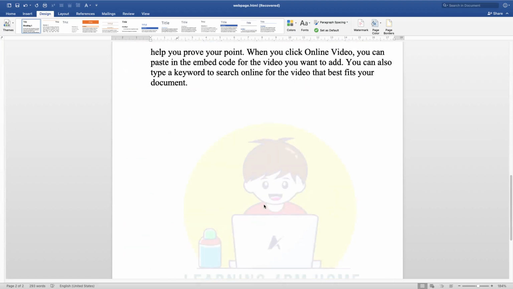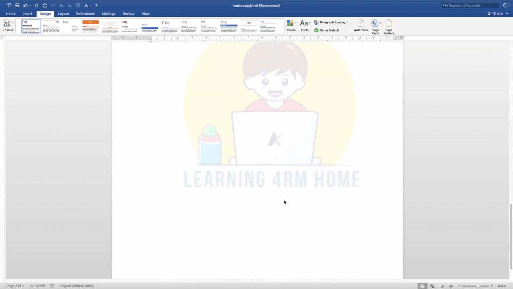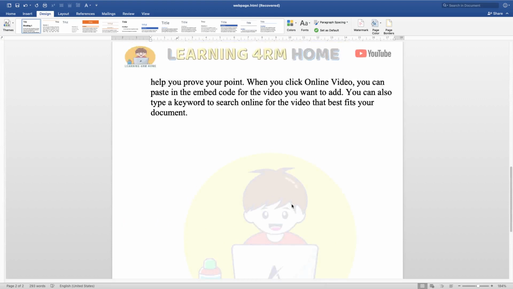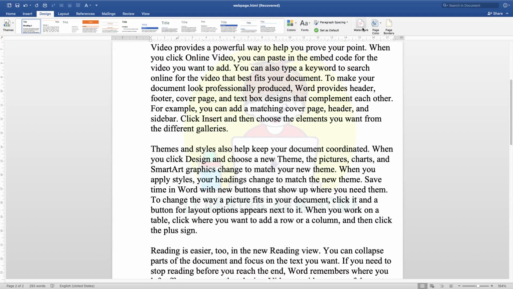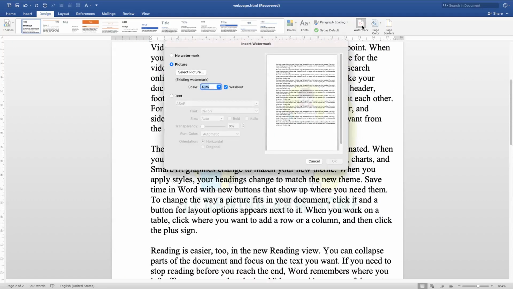So that is the watermark, and I used a picture for it. Now if you want to edit that picture too, I just go to the same place. With the picture, the scale is auto, so you can still increase the size of the picture, and you can still decrease the size of the picture as well.